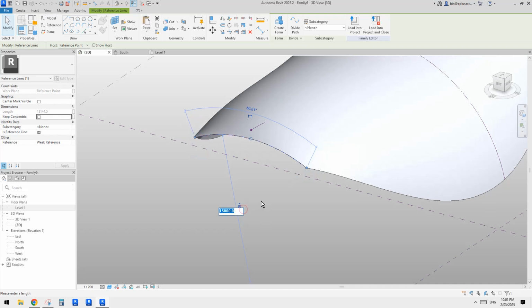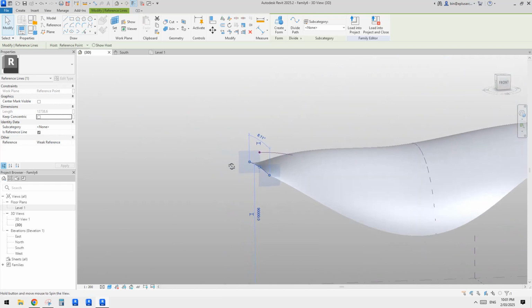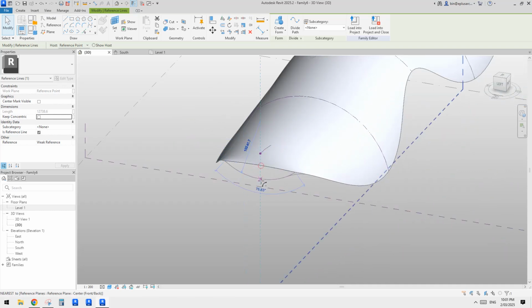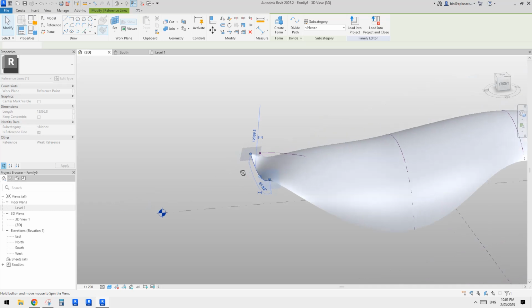So let's try, if we do a very big number, make it all. Hey, how about we try, can we, yeah, I'm not sure. Can we do it the other way? Yeah, looks like we can.